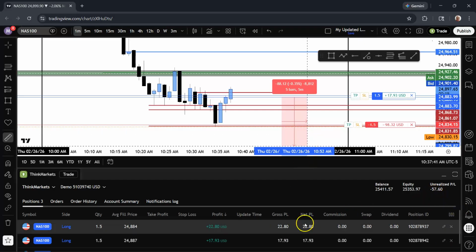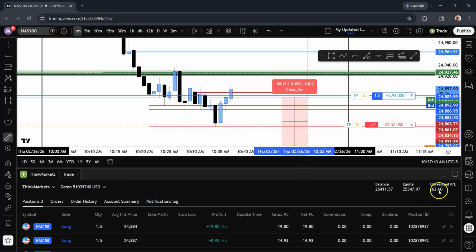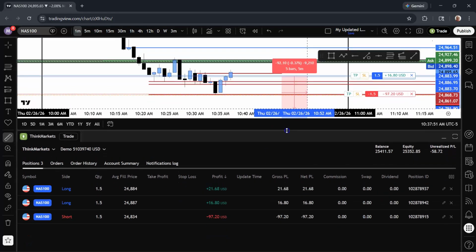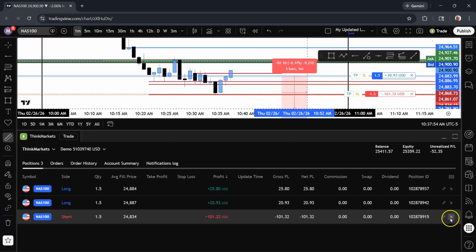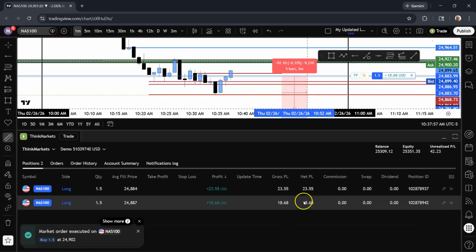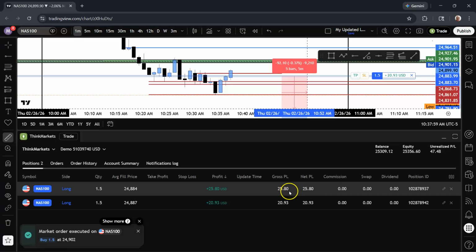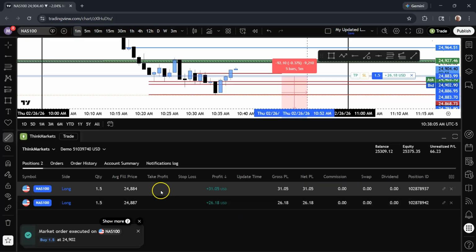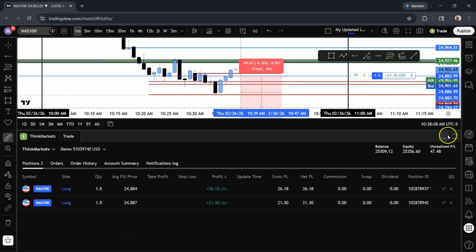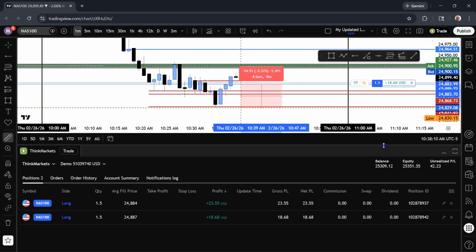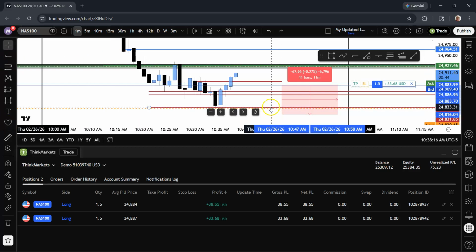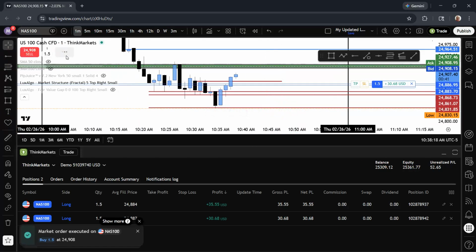I am now up. I don't know why it says negative. Something's wrong with the system. See, positive 20, positive 16. Oof, what is this? It's supposed to be short. I thought I closed that out. Unbelievable. That was horrible. Okay, which is fine. That's strange. I thought I closed that out. See, mistakes do happen.